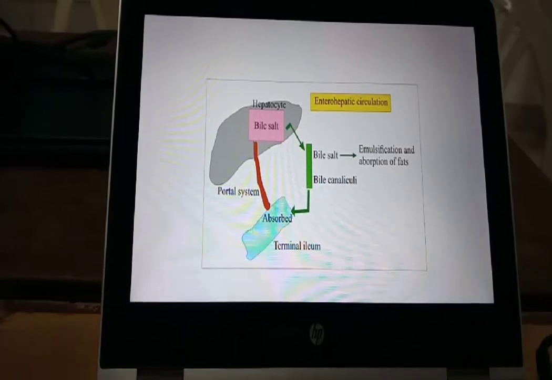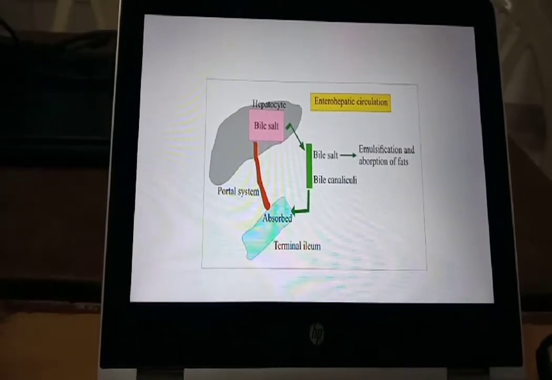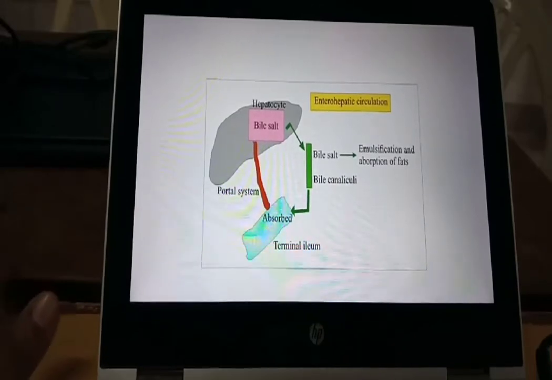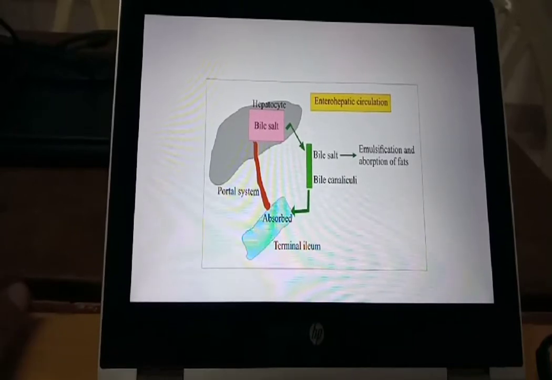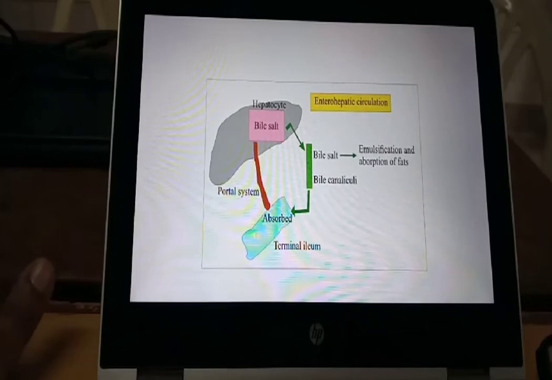It takes the blood from all the veins, and it cannot take it right to the heart, because if it goes to the heart, then from there it will get pumped to different parts of the body and it will be very toxic. It all has to be detoxified in the liver. So you have what is called the portal vein. I'll tell you the difference between the systemic circulation, the portal circulation and the pulmonary circulation a little later. Today we'll be dealing very little with the systemic, and a great deal with the portal circulation. The portal circulation does not take the blood directly back to the heart.